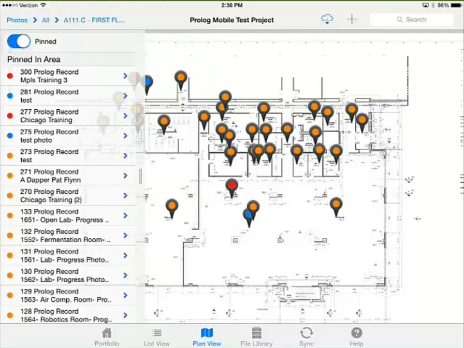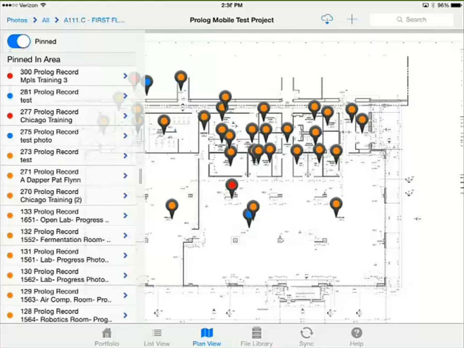you would use them for in-process plans, meaning that you have FDs, DDs, and review sets of plans. They are not formalized, they are not finalized, they are in some sort of coordination state. And so that's when Oxygen is used. Once they become real and become 100% CDs that somebody can build off of, or 100% the model that somebody can build off of, that's when they go into Prolog Mobile.